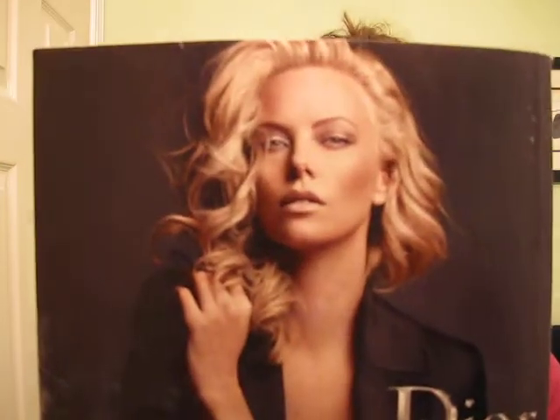Hey guys, it's Carol Jean Queen here bringing you my first tutorial. My tutorial is going to be on the Dior ad in the August issue of Vogue. This is Charlize Theron — who knows how to say it — but she has this really gorgeous golden bronzy makeup look. It's really natural and pretty for the fall, and good for the girl that doesn't want to wear a ton of makeup or doesn't want to look like she has on a lot of makeup, so I think it's perfect.